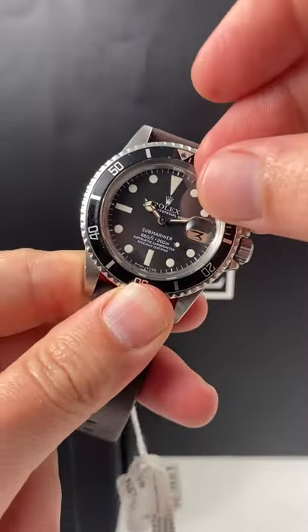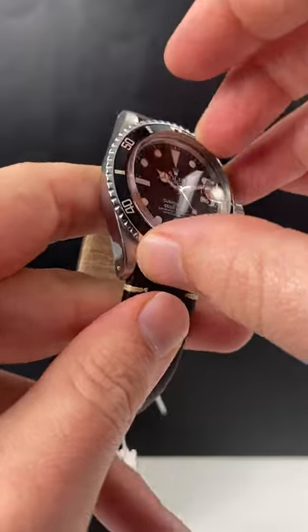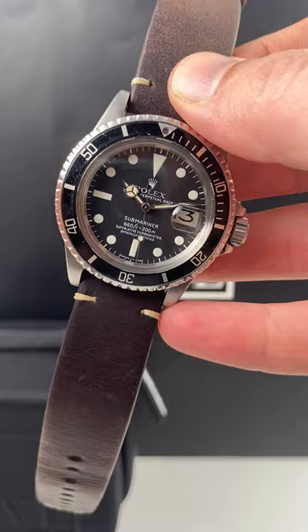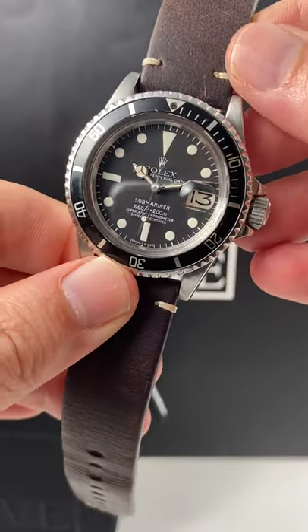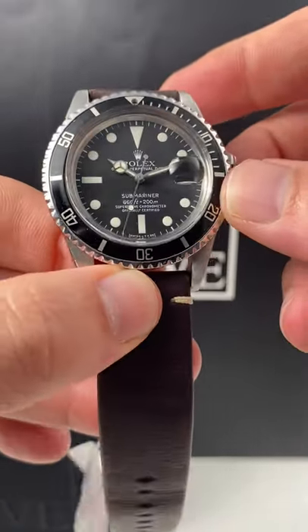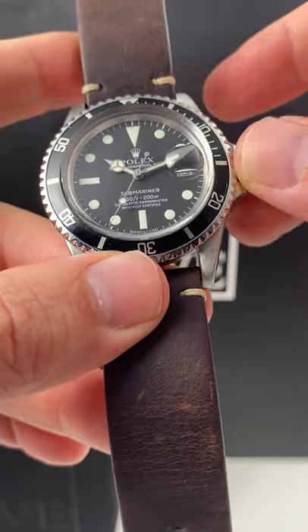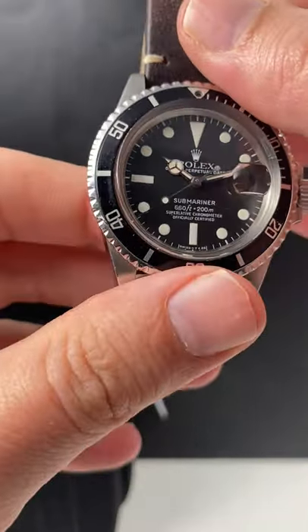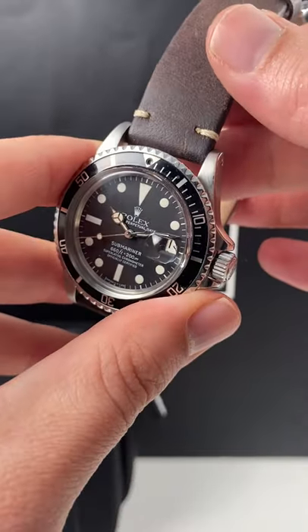This watch has a little signs of wear on it, a little bit of character, like any vintage watch should. This is definitely a very durable model and it's one of those that has stood the test of time — this is no exception. It's got a classic looking bezel, and these markers are classic looking too. They definitely look like a well-worn, passed-down watch that's still in fantastic condition.